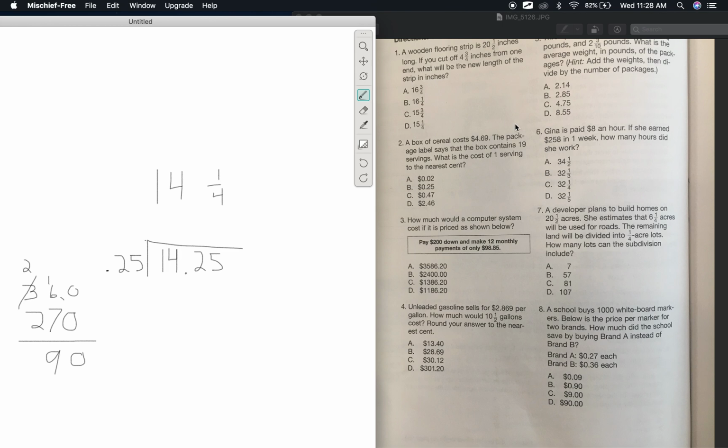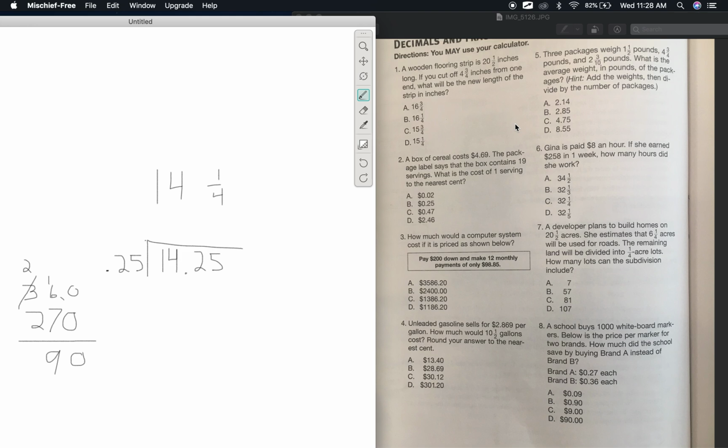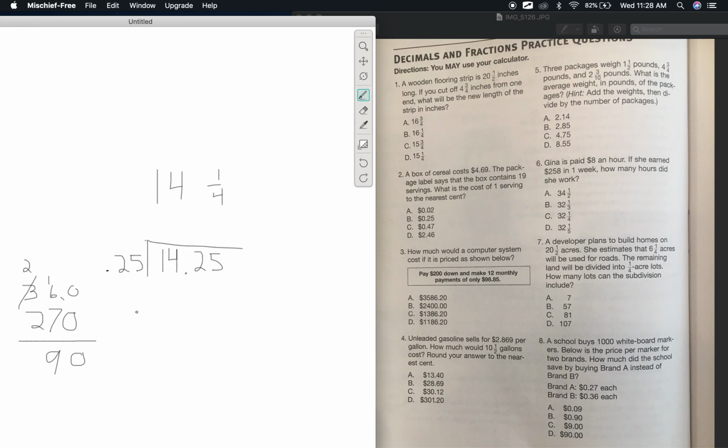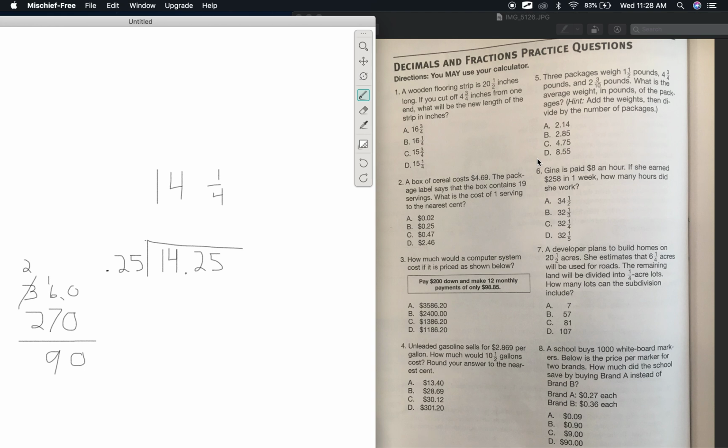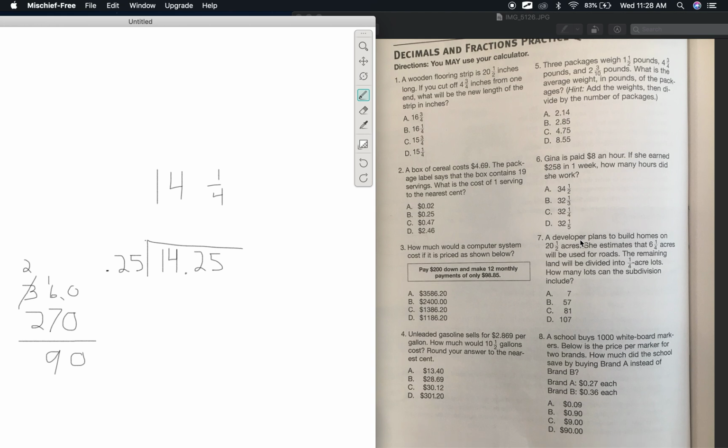Cool. So in case you're wondering, well, why didn't we write all of them down so that we could see how to work all of them out on paper? This is more about, with story problems, half the problem is just figuring out, like, do I multiply, do I divide, do I add, subtract. So the more you do these, the more you'll kind of just get used to the wording and stuff. So it was more about that, since the previous lessons we learned how to work all of these out on paper.